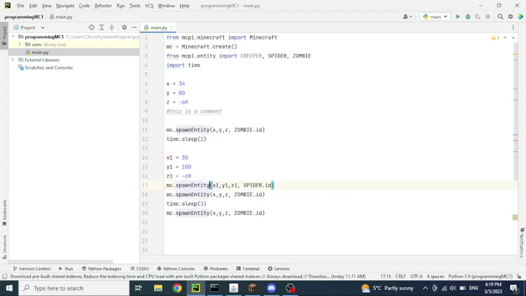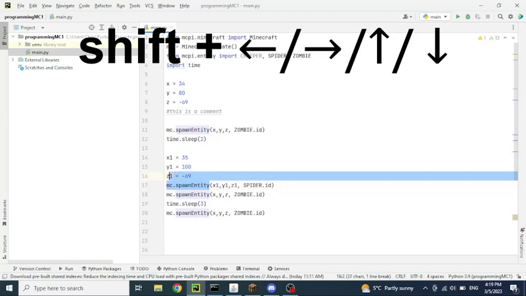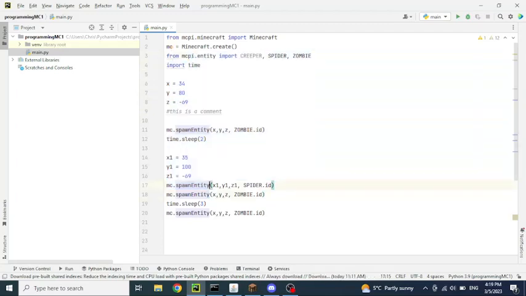Now, that was holding control. Now, what if we hold shift and we go left? We can see that I'm selecting a word. Okay, and I can keep going, and if I press the up key, I'm going to select lines of code, all right? And if I let go of shift and I move with the arrow key, then it's going to unselect everything.